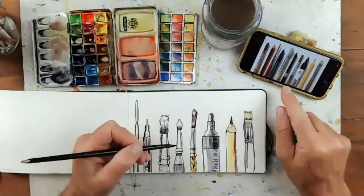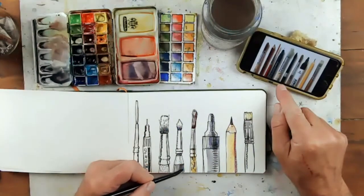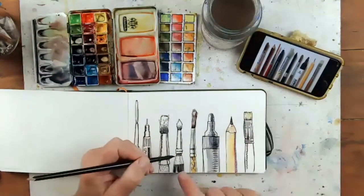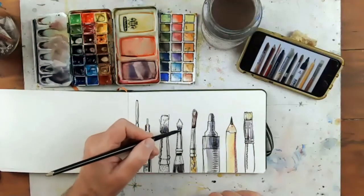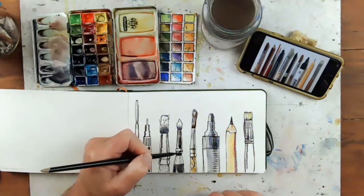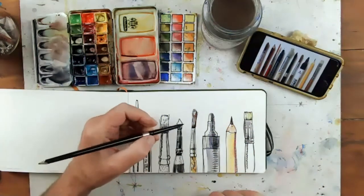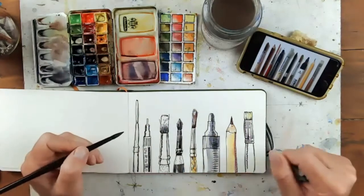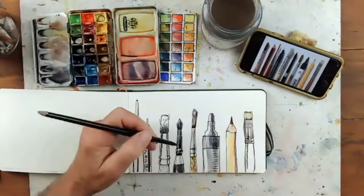Now there are two tiny little highlights, specular highlights on this. So let's just try and keep that highlight going. I'm going to keep that bit silver there. But this is pretty black. And look at that, blacken up those bristles there. And that is kind of a black brush, suddenly that's done enough. But it's still got detail in here.